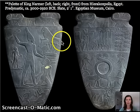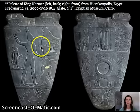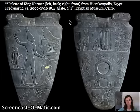Horus the falcon here, who had special associations with the kings or pharaohs of Egypt, is represented here and demonstrating Narmer's control of Lower Egypt by this hieroglyph or symbol below Horus. We also know that Narmer not only has the support of the god Horus, but also the goddess Hathor. So this is probably Hathor, represented four times here, here, here, and here. She often was represented as a cow or with cow horns or as a composite figure. So she was seen as the divine mother of the pharaohs, so she's represented up above in that upper register.